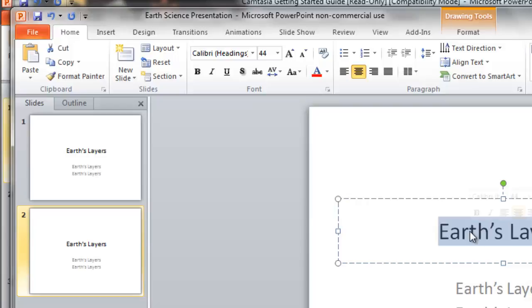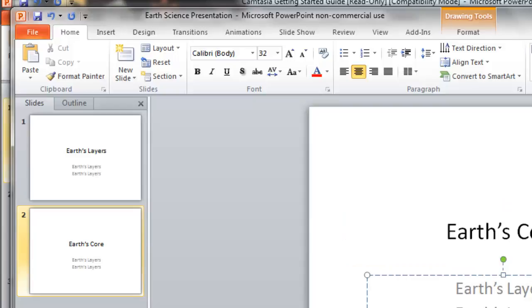Now if I highlight that, it's going to keep the size and keep how it looks, but I'm just going to put different words. I'm going to type in Earth's core. And now you can see it has stayed the same, except I can now change the text. Creating one slide and then duplicating that slide will save you a lot of time.